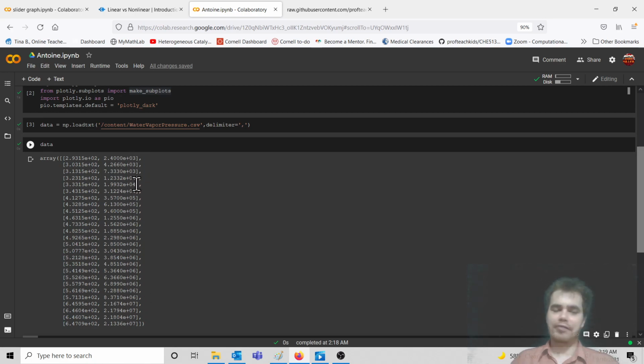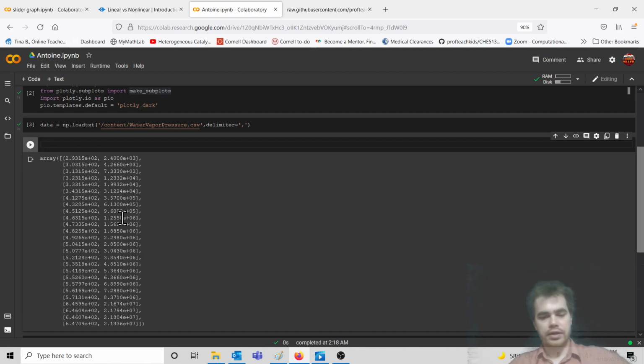That would be a very, very large log if that were the log. I don't know what the pressure itself would be if this was the log. Okay, so we've got our data. Let's get these columns into variable names that describe them.